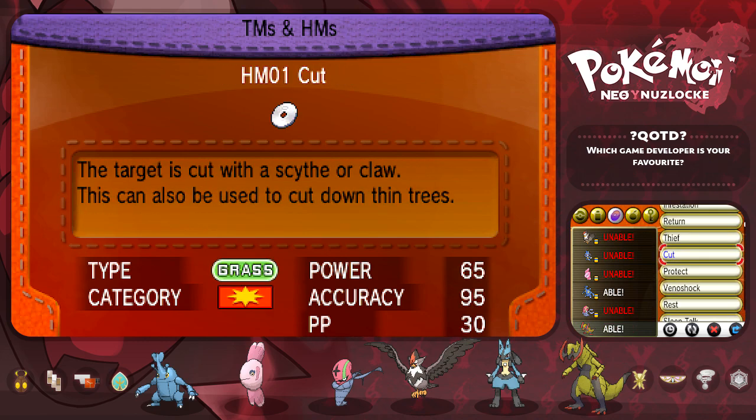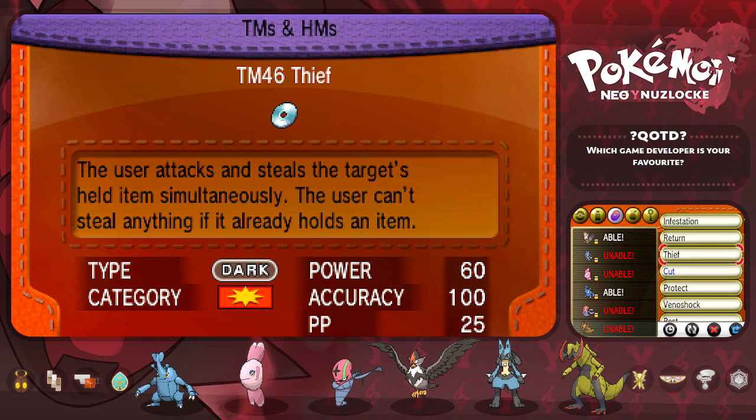Let's see, what else can I give you? Oh, I can teach someone Thief! I can teach Staraptor Thief! That's actually, oh, should I do that? That's a Dark-type move, so it's STAB and it steals the item. Oh my gosh, I think I should do that.